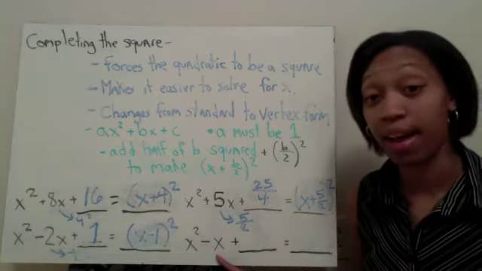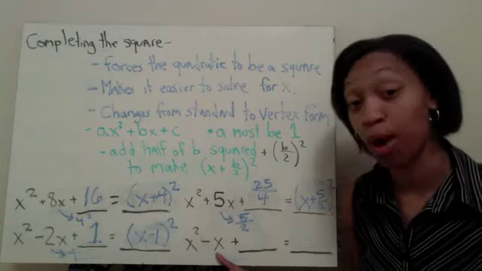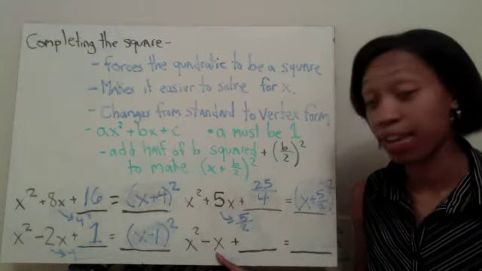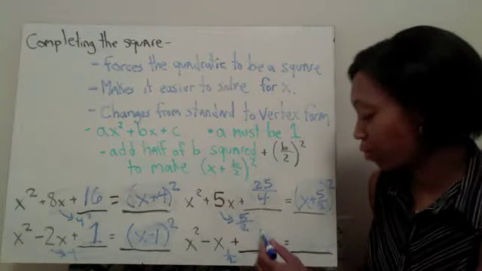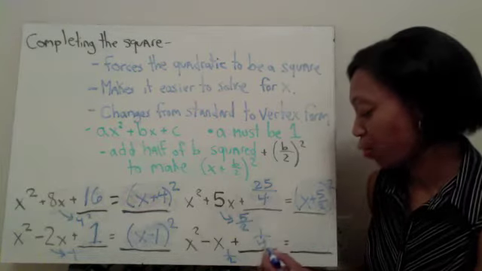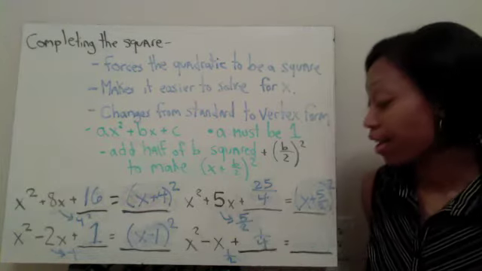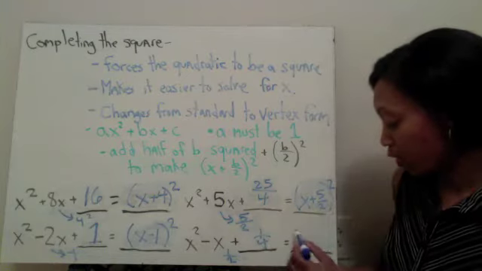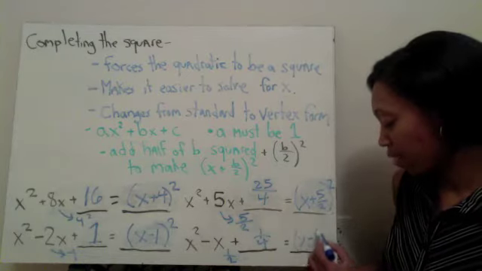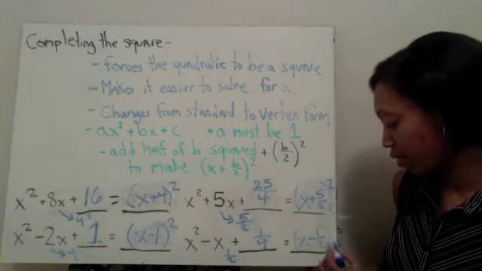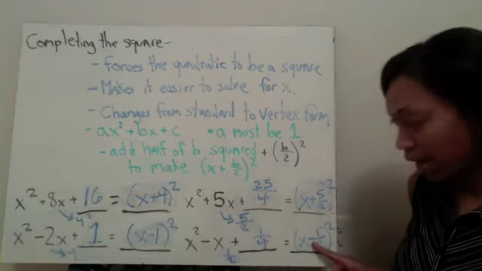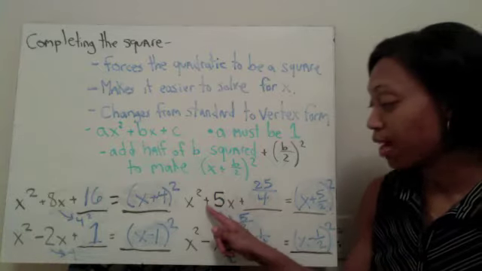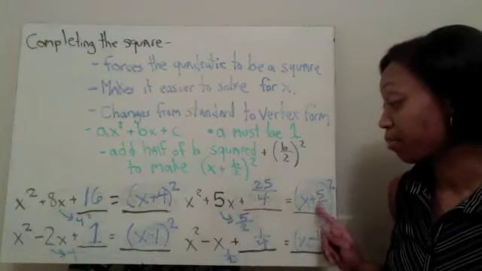And here we have a coefficient of negative 1 in front of the x. Half of negative 1 is 1/2, and 1/2 squared is 1/4. So we need to add 1/4 here. So now the perfect square is x minus 1/2 squared. So if the middle sign is a negative, then you have a negative inside here. And if the middle sign is a positive, then we have a positive.